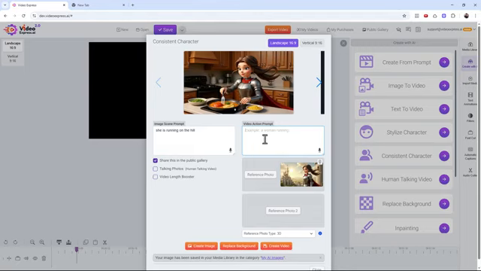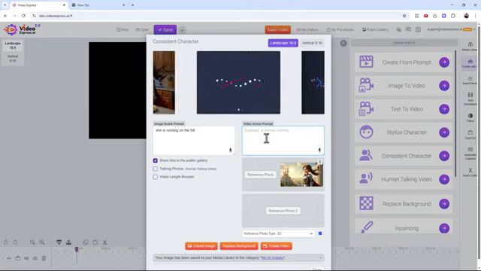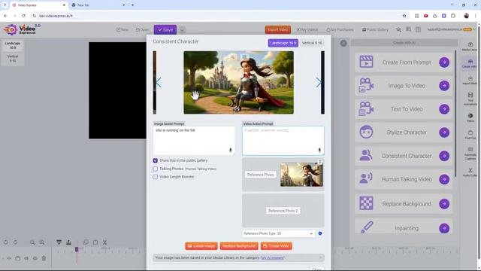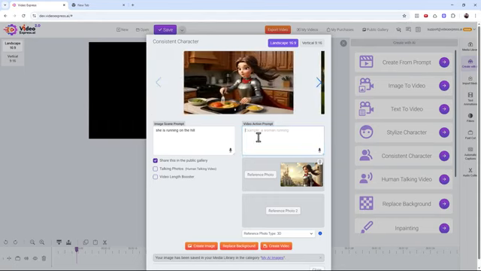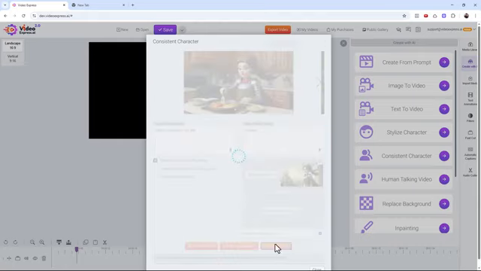And then let's convert this into a video, right? So again, the video action prompt, you can leave it, it's optional, okay? You can leave it as it is. AI is going to automatically understand it. But if you don't want the AI to decide, and if you want to give your own instruction, say cooking, you can still do that, right? Again, create the video. And this is super, super powerful, right?